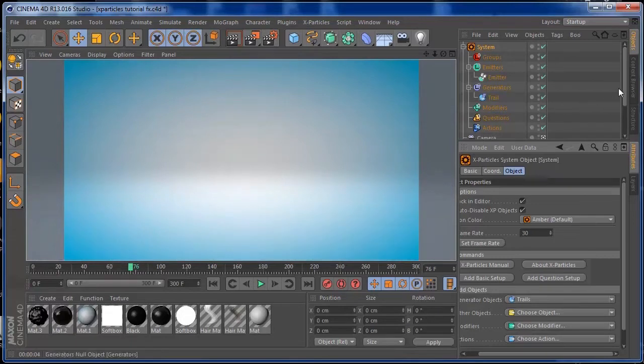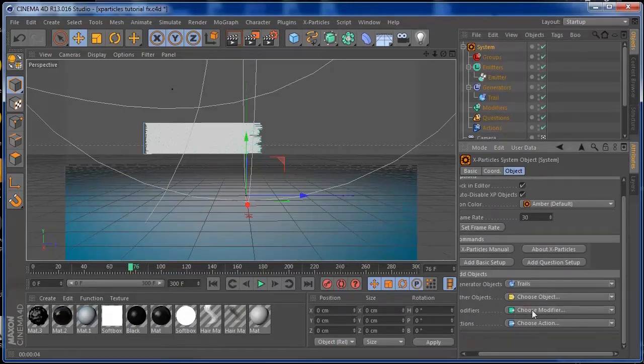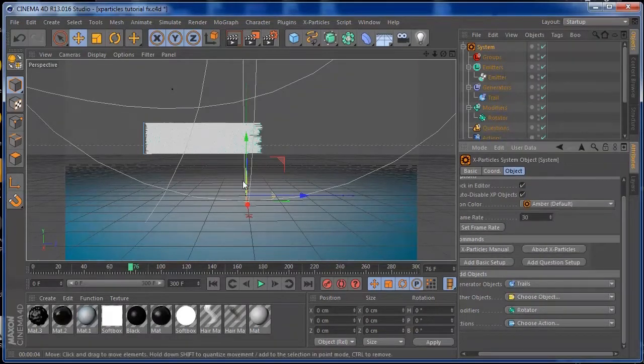So first we're going to set up all the system for the particles, and then we're going to the render part. On the system, for you to get those spirals going that way, you just need to go to the modifier and bring some rotation over here.